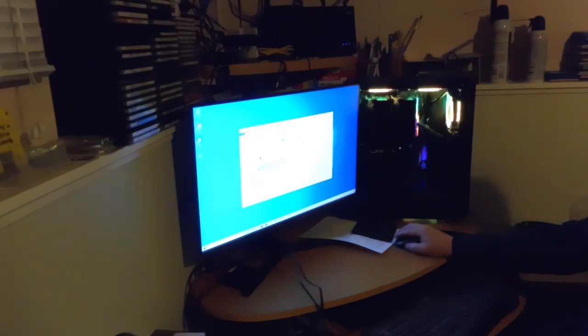The 1 terabyte drive is not in here yet. Right. So that's what we were looking at before. We thought we might have to go in and actually allocate it or whatever. There's a way we can do that. I have some software that will do that. Because right now we only see C drive. That's correct. That's our operating system, basically. So we have that 1 terabyte drive we have to find and allocate it, or whatever you call it. Partition it.